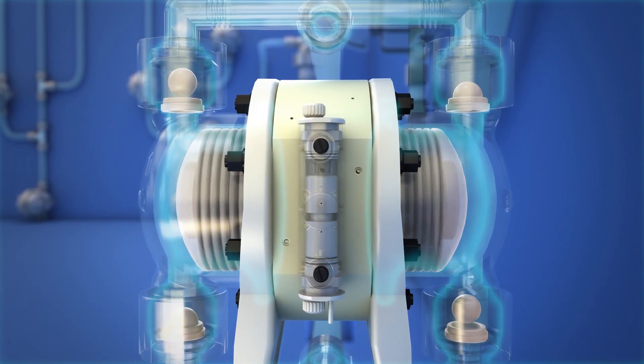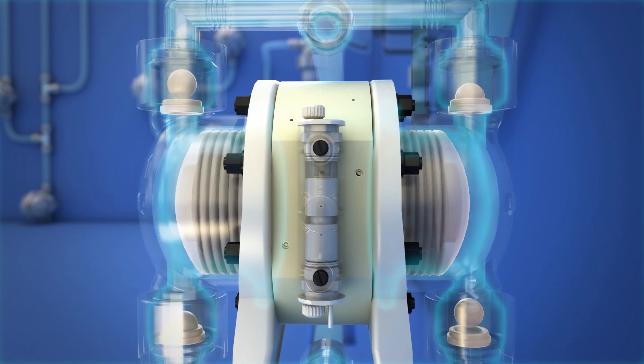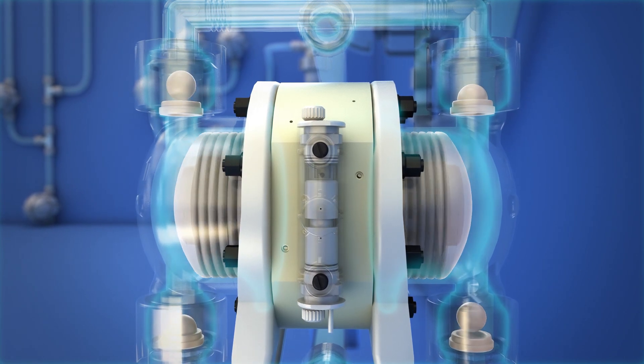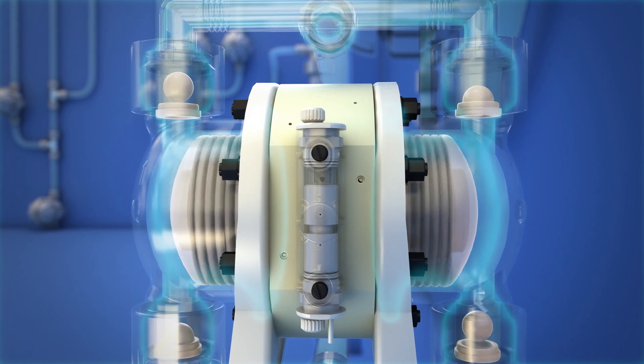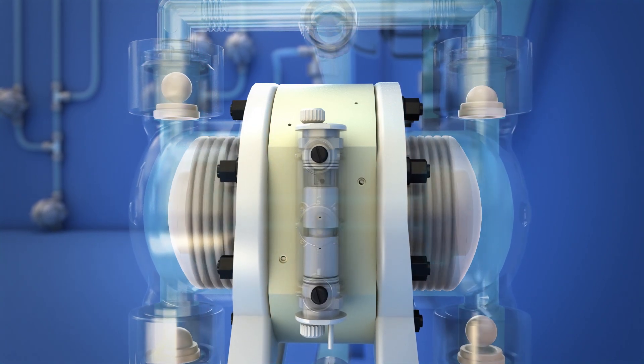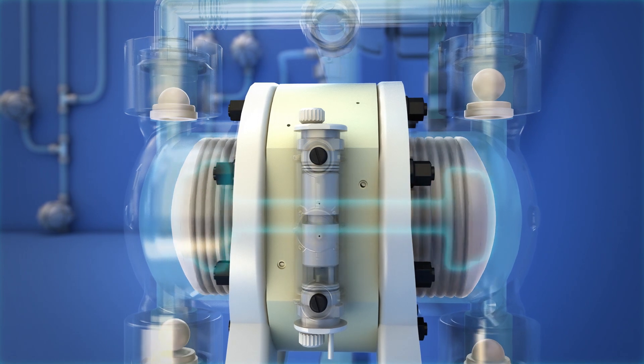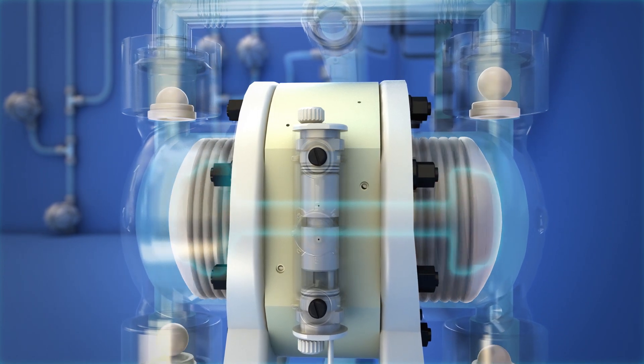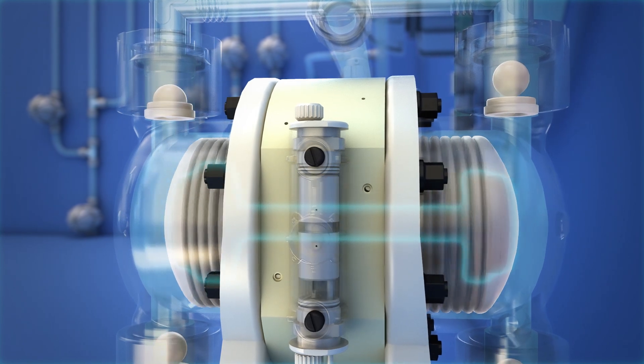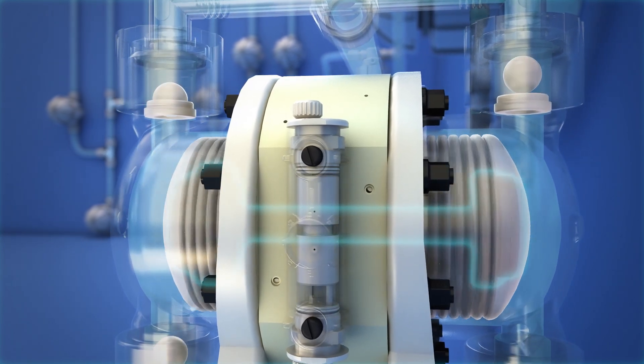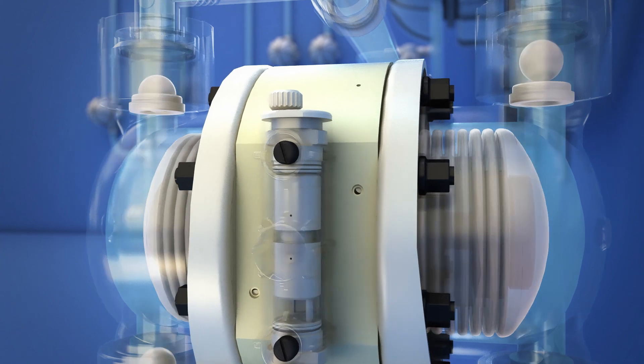All Furon A2 pump wetted components are manufactured from high purity PTFE and PFA, making the pump suitable for handling the most aggressive concentrated chemicals. All other non-wetted components are manufactured from thermoplastics such as ETFE. These materials ensure the best chemical and mechanical resistance in critical semiconductor manufacturing environments.